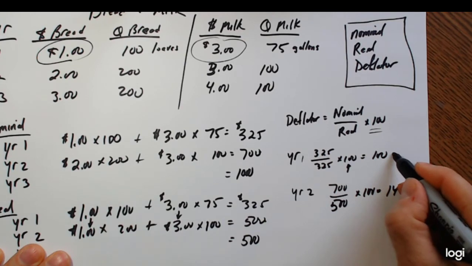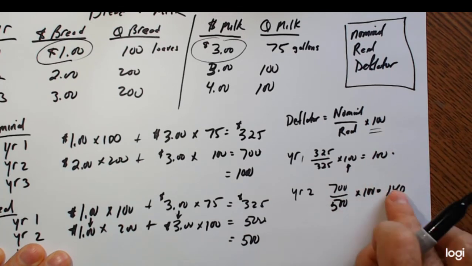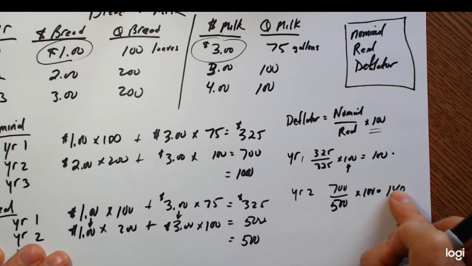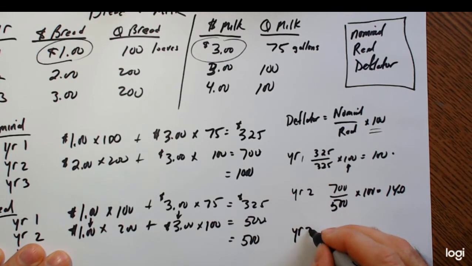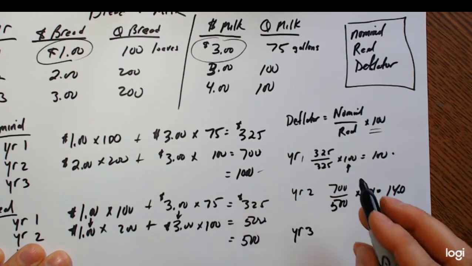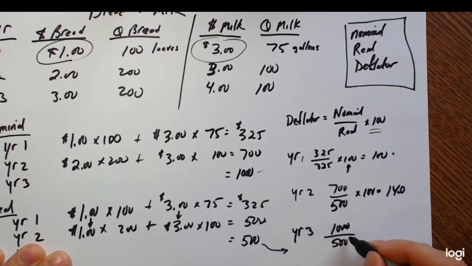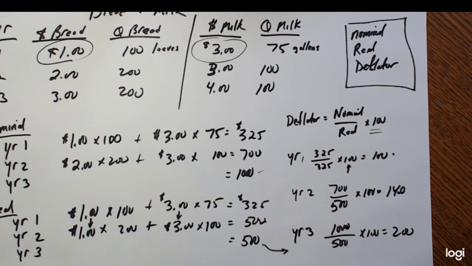Okay, so here's the deflator here, and here's the deflator here. This is keeping track of inflation. So you can see, without even pulling out a calculator, that prices have risen 40% based on the quantities. We're weighting things by the quantities. And then in year 3, it's going to be 1,000 divided by this 500 times 100, and it's going to be 200. So right away we've seen that there's a jump. This is our increase in our deflator index, and that's telling us how much inflation has changed.